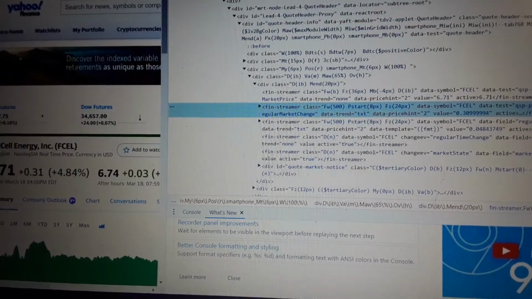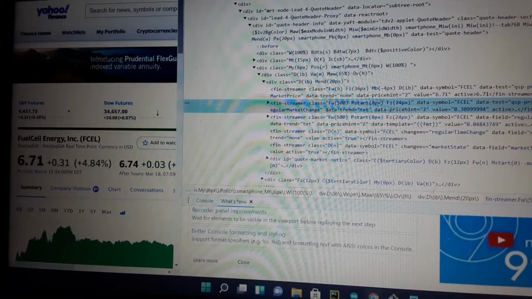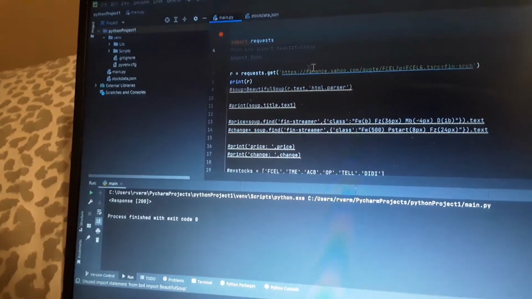It's called Fin Streamer now. That has changed, but scraping the data is still the same. So I run this and I get a 200 response. It shows that it's good.